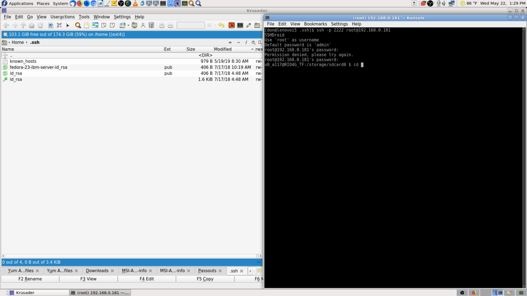I think I'm going to have to do storage, SD card 1 to get there. Yep. Okay. Now then, ls. Okay, we've got Android, movies, and ringtones.